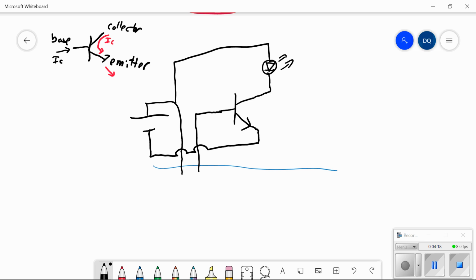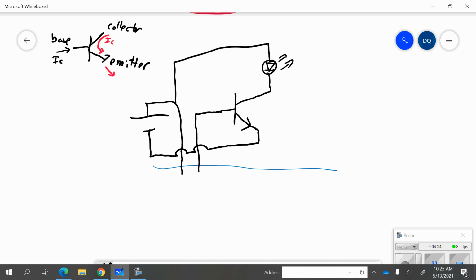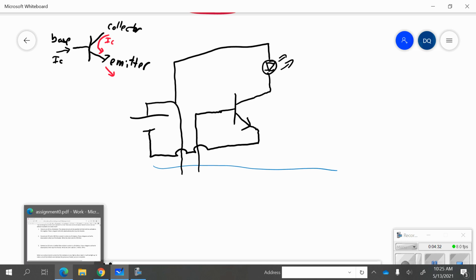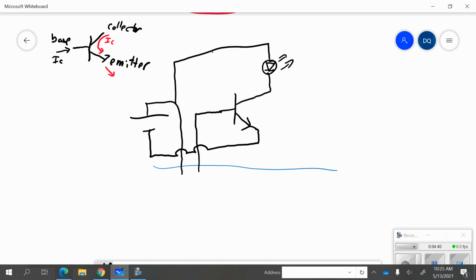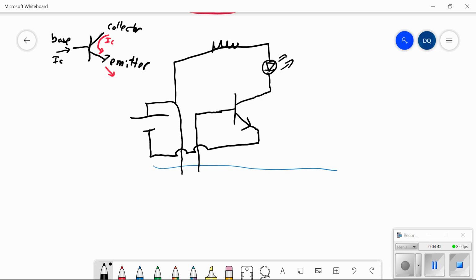Now when we put these probes, the ends of these wires, into the water, a small amount of current can go into the base. That small amount of current will allow a larger amount of current to come through the transistor and therefore light the LED. Now in practice, you're going to want to use a resistor here. It could be here or there to reduce the flow of current so that the bulb does not burn.